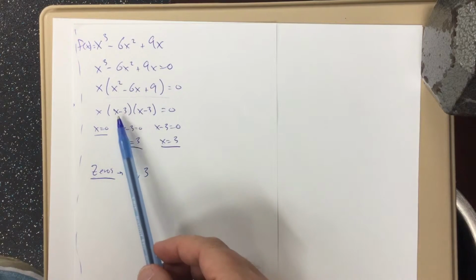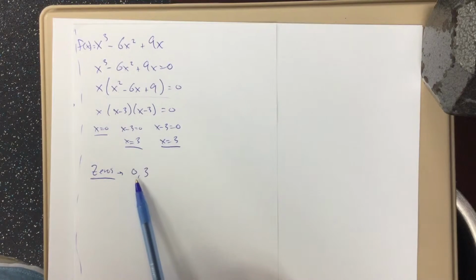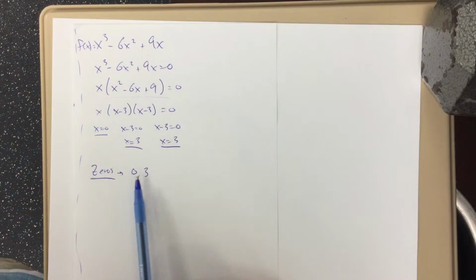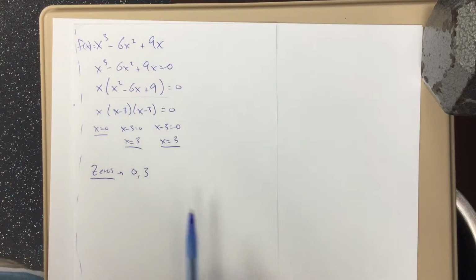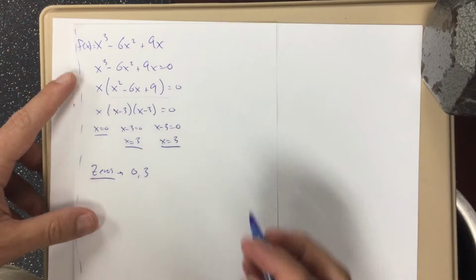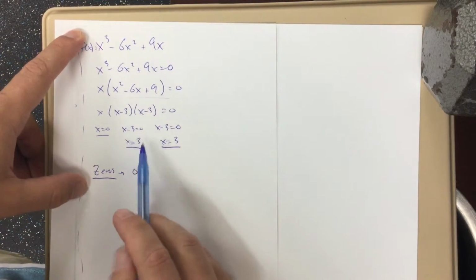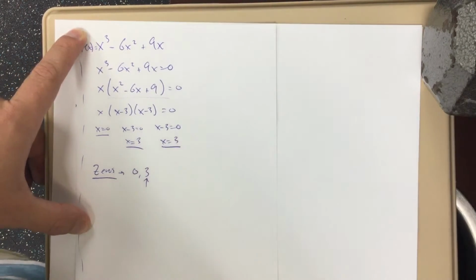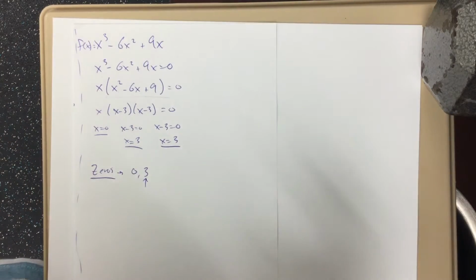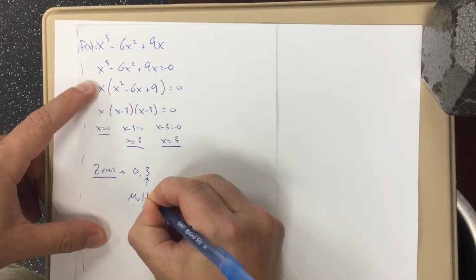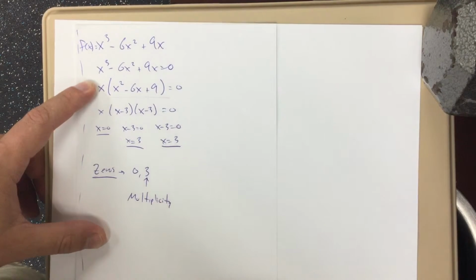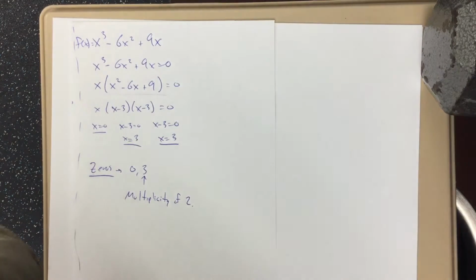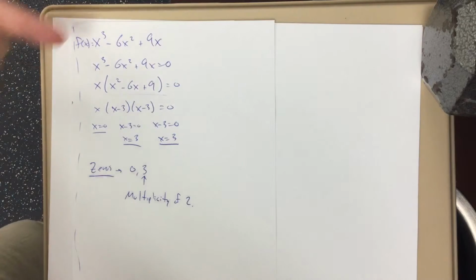So here we had this factor of x minus 3 happen twice. But if all I gave you was the zeros 0 and 3, we'd say x equals 0 and x equals 3, and then work the process like that. So how do we say that this happens twice? The way we do that is we say that this 0 right here has a multiplicity. It's called multiplicity. Has a multiplicity of 2, meaning that it happened twice.